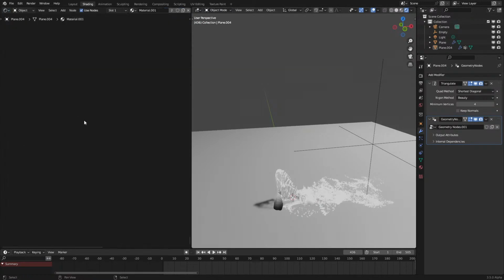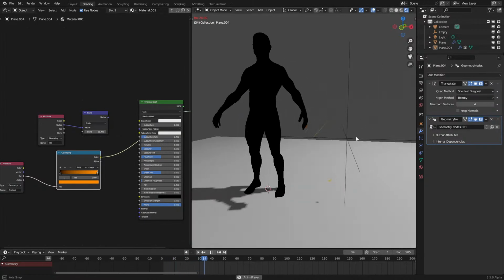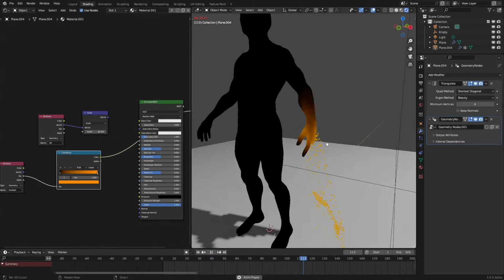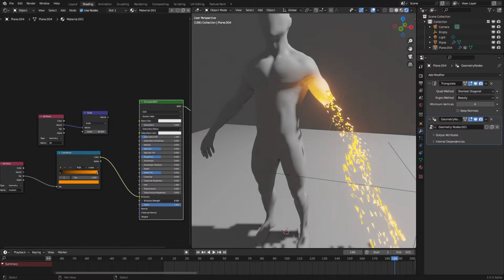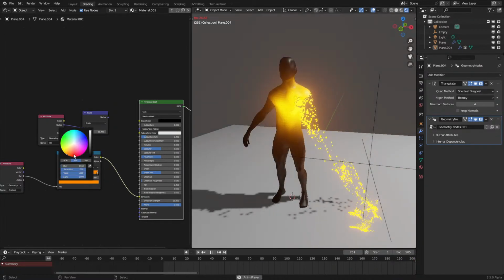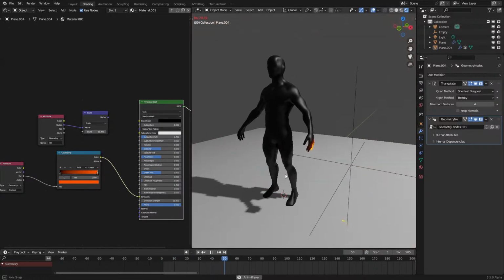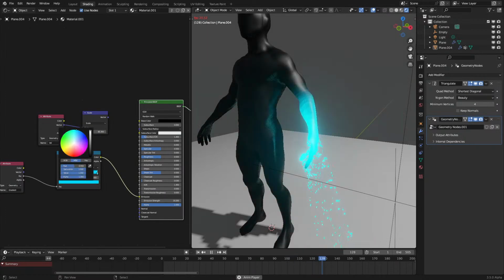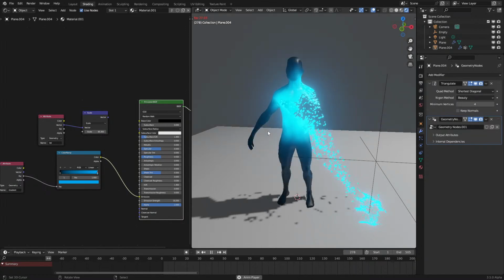Now in the shader editor, let's take a little look. What happens if we color this a bit differently? Color ramp. Let's make this like orange. How does that look? Maybe a little bit glowy. Let's put that into there. Change it so that's brighter, and then this to all black. It's alright, but it's not quite what I was going for. What about blue? It's alright, but not quite.